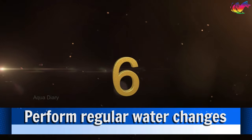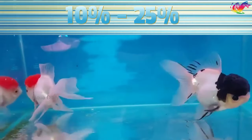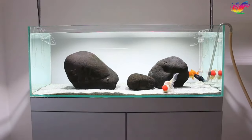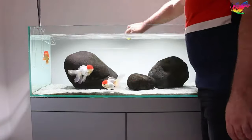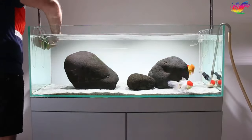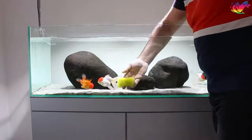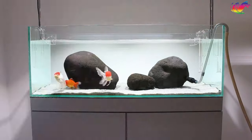Number 6: Perform regular water changes. To maintain your goldfish's health, perform weekly partial water changes of 10 to 25 percent of the tank water. You can use a siphon to vacuum the substrate and remove fish waste and leftover food from the gravel. Avoid rapid movements during water changes that may stress the fish, but they can remain in the tank during the process. Add a water conditioner to neutralize chlorine and chloramine. Avoid overcleaning the filter media as it removes beneficial bacteria. To get rid of algae buildup, gently wipe the insides with an aquarium-safe sponge or magnetic glass cleaner. Never use soap or detergents when cleaning an aquarium.